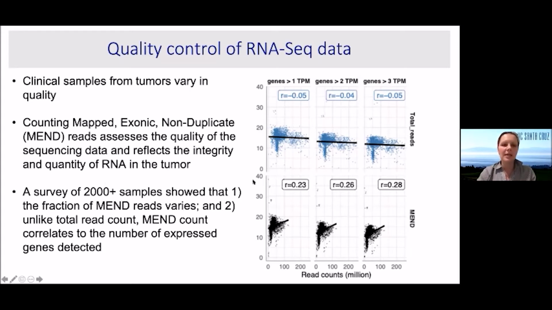But suffices to say that for each data set, we calculate how many mapped reads there are, and then we have some cutoffs that we use in order for us to trust the outlier analysis, for example, from that data set, and also whether to include that data set into our compendium or not. So we have this quality control.